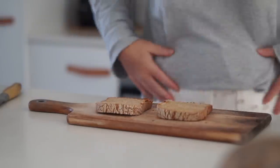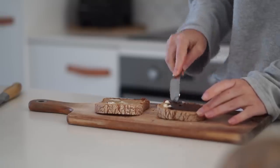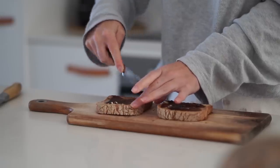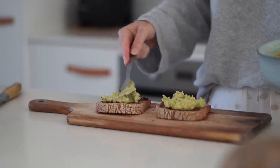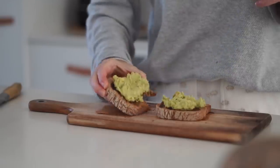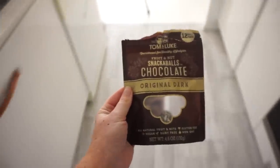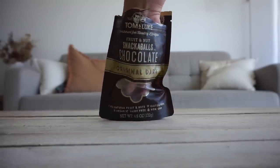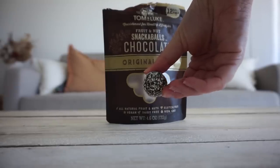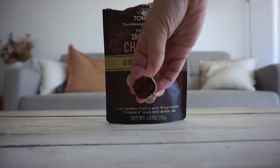Breakfast this morning, I very simply had a couple of pieces of gluten-free toast, and on that I also had some vegan butter as well as Vegemite and some leftover guacamole from the night before that I used for dinner. So yeah, I just had that on toast for breakfast. In the mid-morning I got a little bit peckish, so I decided to snack on these chocolate bliss balls, which are really delicious. I like just having these in the house if I feel like a light snack.